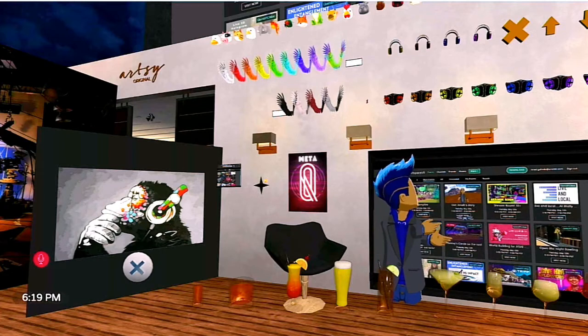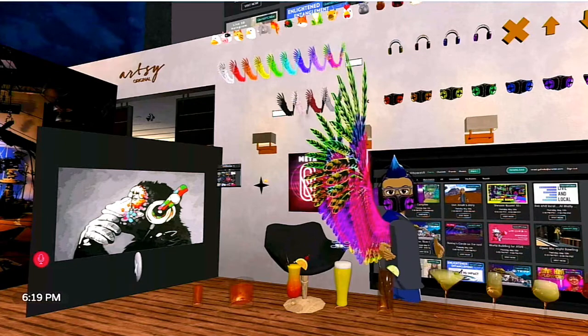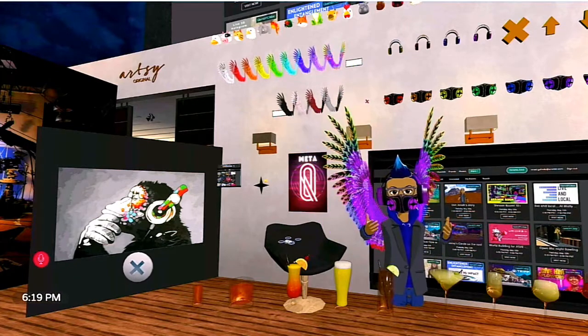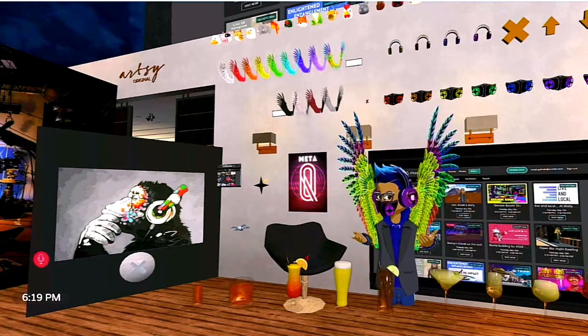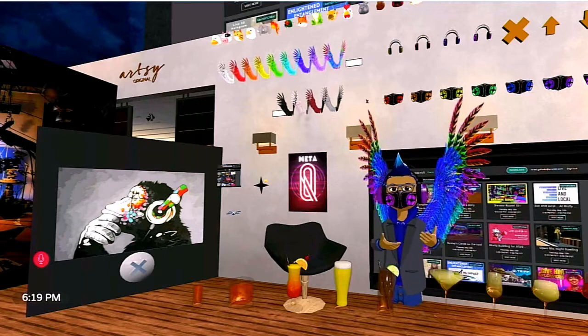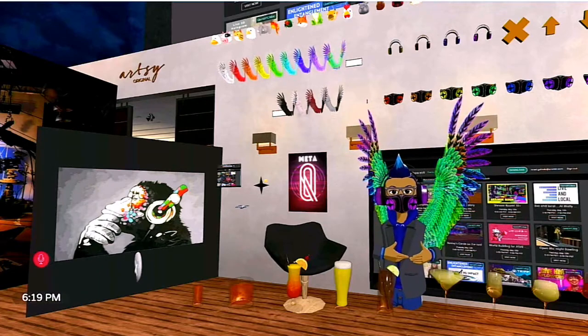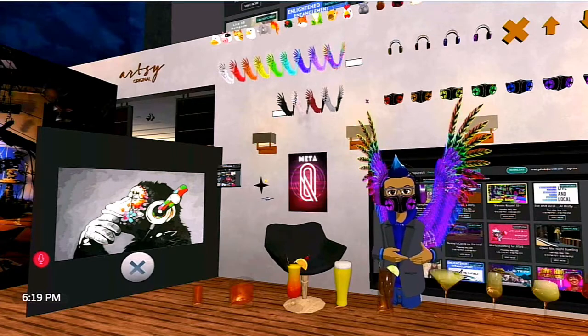In the example behind us, let's just say you're going to a rave party and you want to look very festive. You could do something like this and have your animation built around your character, so it looks like I'm at a rave party or a very festive dance party. This is one of the reasons why we love MREs, because they really interact with the users and the world becomes a funner place to be than just a space to hang out in.